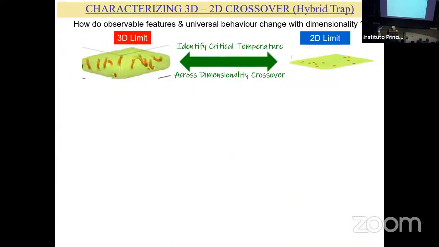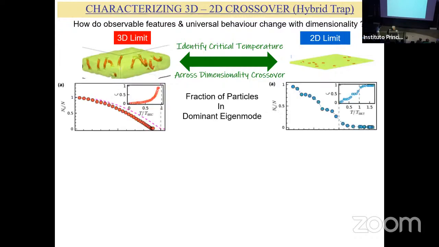And then we wanted to understand how, in a realistic system, the dimensionality changes as we are changing the parameter. So this is for the context of the Paris box experiment, but these are now generic types of experiments where you have a planar box, and then in the other direction, you have a harmonic trap, and you're changing the degree of confinement in the third direction to actually see how 3D or 2D the system is, okay? So what we wanted to see is, well, what are the characteristic things?